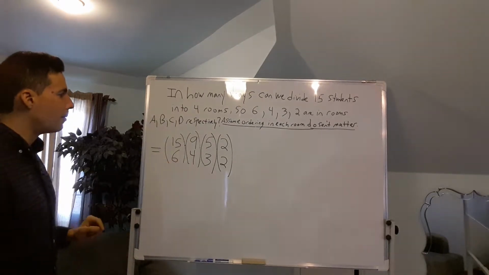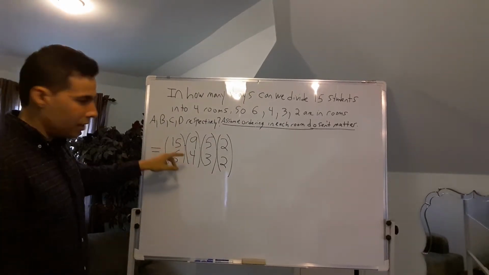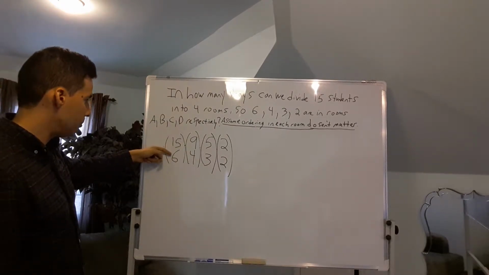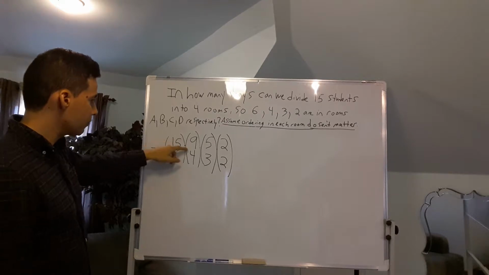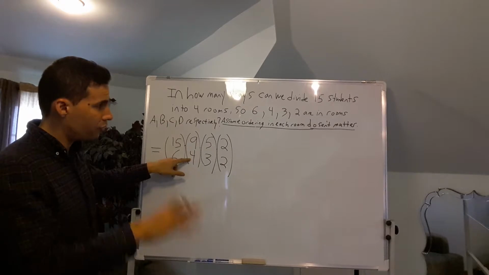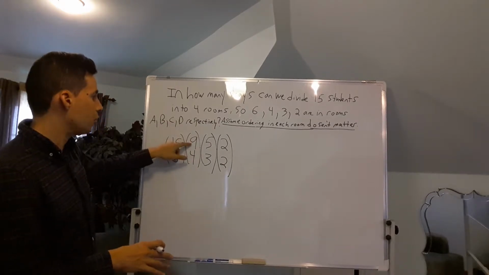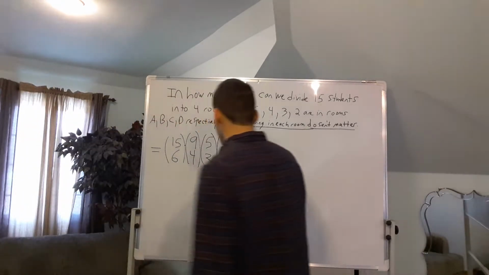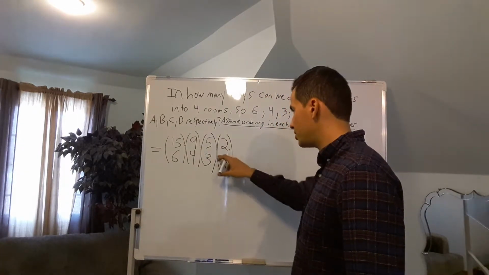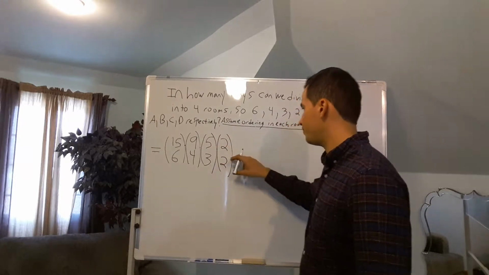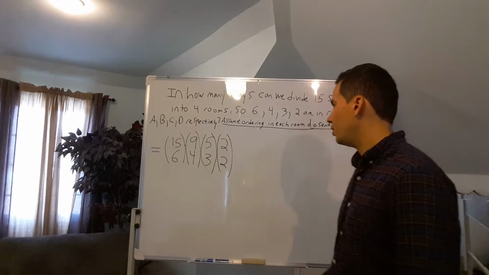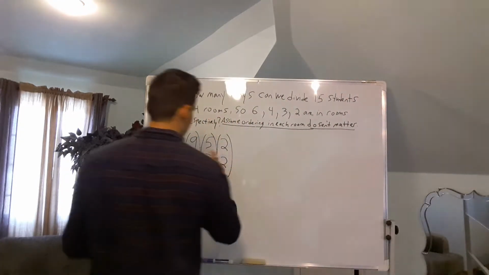Okay, we're using combinations. So again, this is going to tell us for room A how many ways we could pick 6 students out of the 15. Here's how many ways we could pick any other 4 students out of the 9 that are left. This is how many ways we could pick 3 remaining students out of 5 that are left, and here's how many ways we could pick the 2 students that are left. Now let's actually compute all of these.